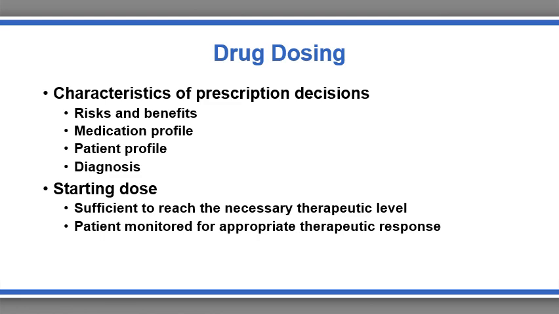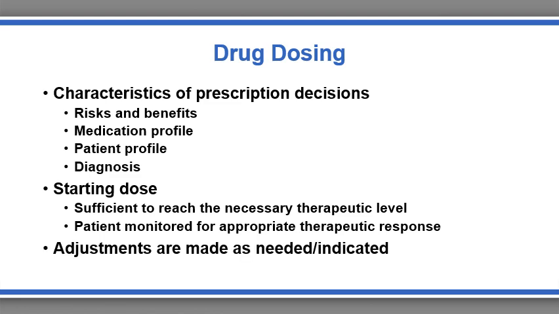But many times with a lot of medications, they will start with the lowest possible dose and see if there's a therapeutic response. If there's a therapeutic response, then you just stay at that lower dose, and over time adjustments will be made as needed. Patients will be monitored more closely with certain drugs than others. Certain drugs don't require as close monitoring, but the patient will be monitored as long as they're getting therapeutic effects while minimizing any side effects. They'll keep the dosages as they are.